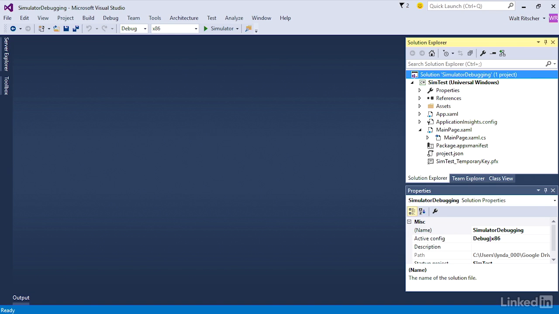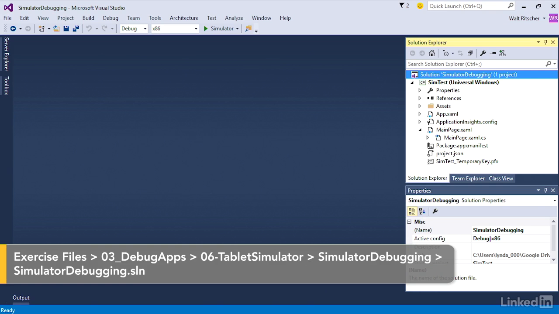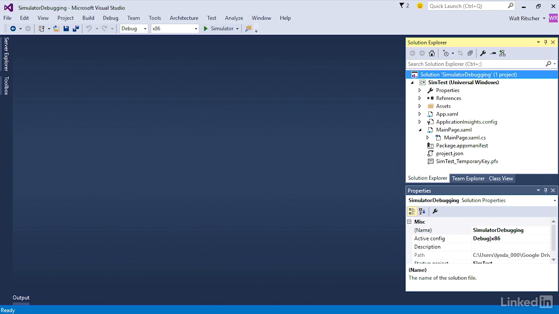There's nothing better than testing your app on real Windows tablets. But let's face reality, you may not be ready to spend money for a tablet computer yet. Don't worry. Visual Studio includes a tablet simulator that lets you try out your application on a virtual rendition of the real hardware. When you install Visual Studio with the Windows 10 Universal Apps options selected, it adds a set of mobile emulators and tablet simulators to your computer.